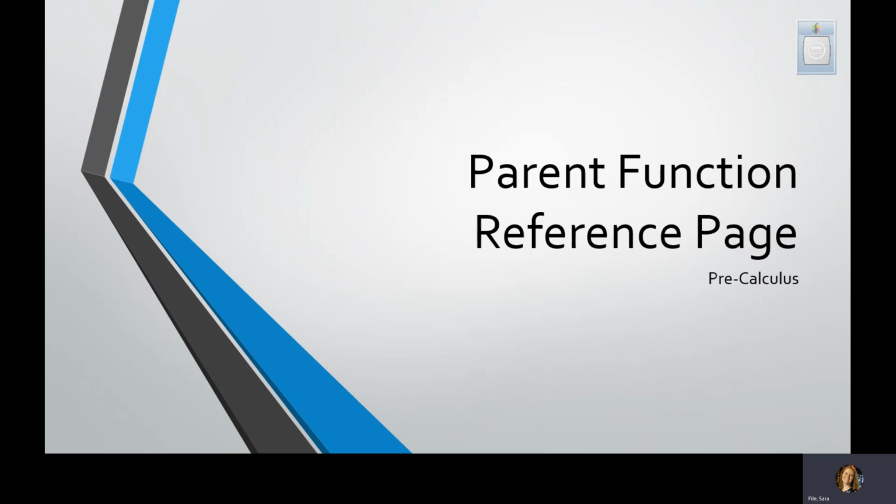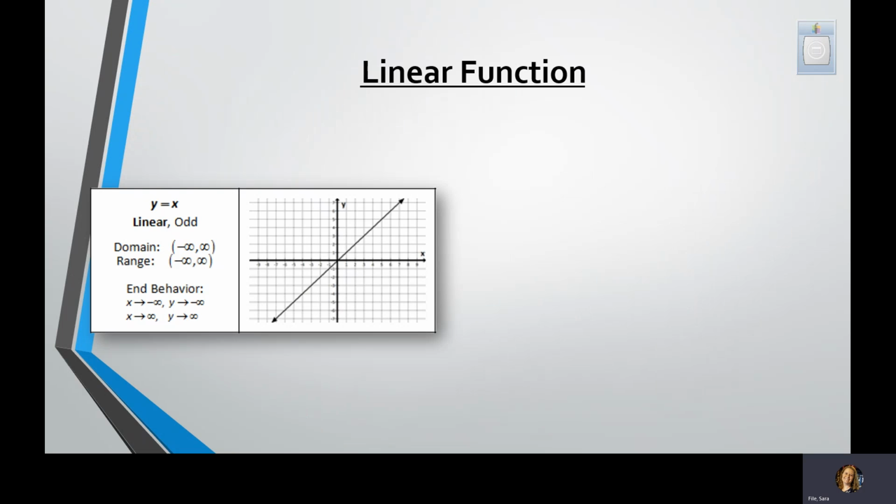All right, so the first one we're going to talk about is the linear function. Now, do not write too big in your box. There's several things we're going to put here, so it's better to write small than large, okay? The first thing we want to put is the slope-intercept form of the equation. y equals mx plus b, where m is the slope, b is the y-intercept. Hopefully y'all remember that from algebra.